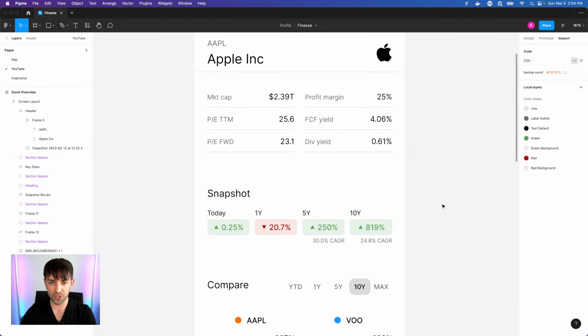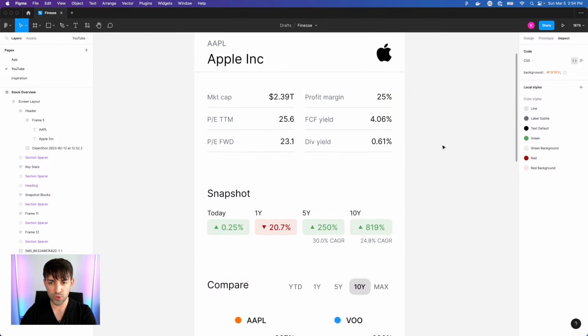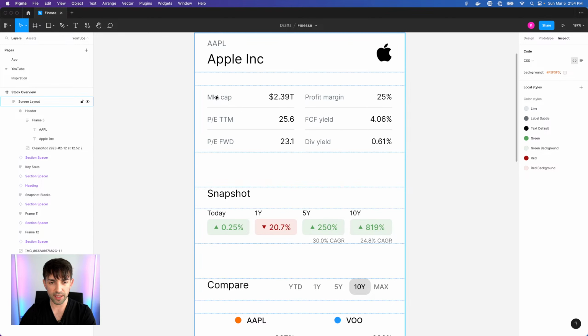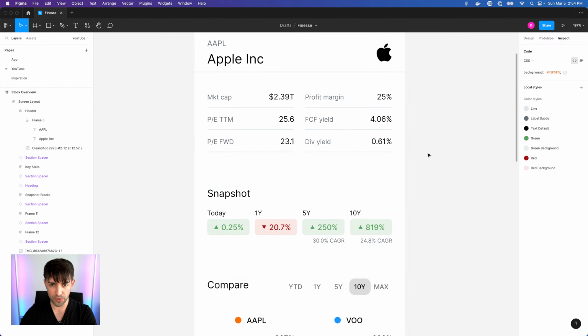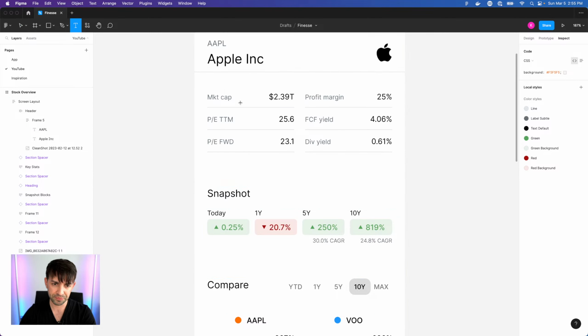Moving on to the next section. This one will be fun. So we've got a table of data here. We've got several different values. We've got 2 columns of it. So I can see really a couple of different things here. We've got an attribute. We've got the attribute label, and we've got the attribute value. Each one of those have a border. So I can see here it's really a border bottom between all of them.